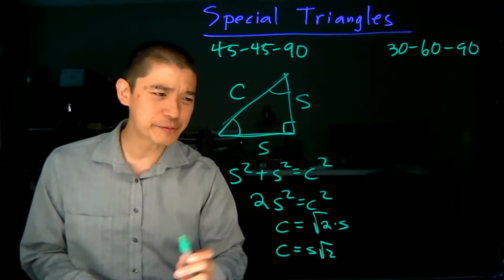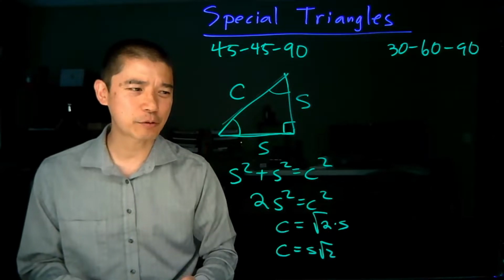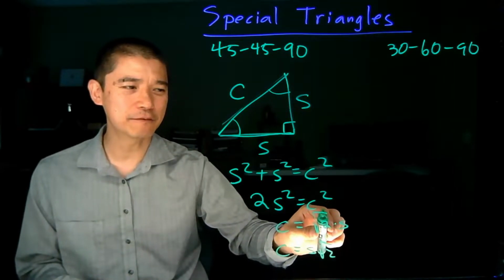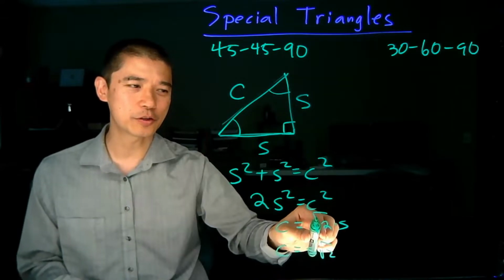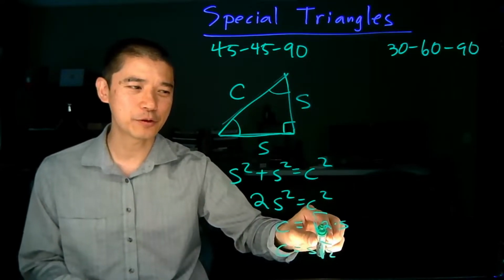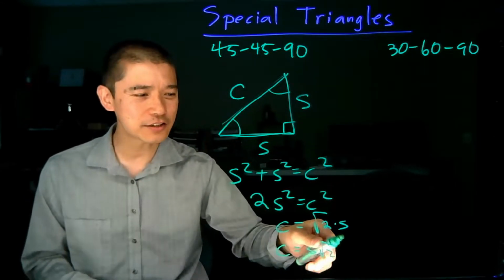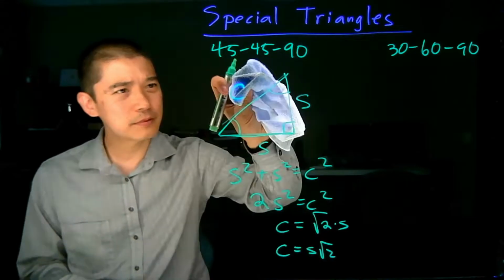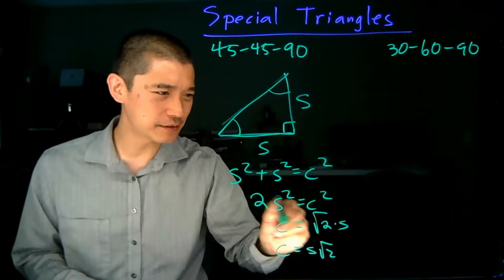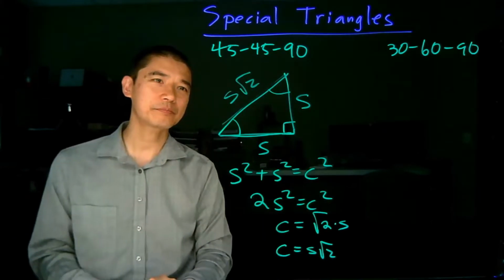And this rearrangement right here is one that you're going to want to get used to. We put the S on this side of the square root so that we don't accidentally confuse it for being under the square root. You can see that if this line is a little bit too long, this might look like the square root of 2S as opposed to the square root of 2 times S. That's just a notational thing to help you avoid mistakes. So that sets up the relationship between the sides of these triangles. This side is going to be S root 2.